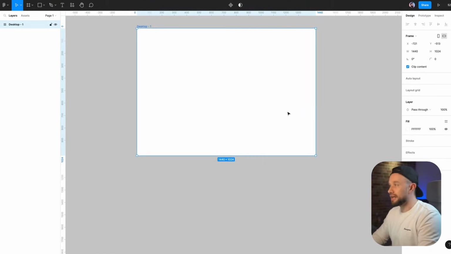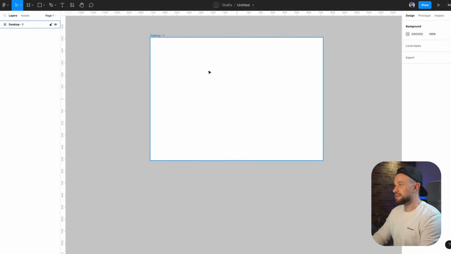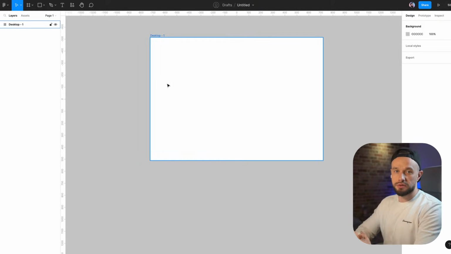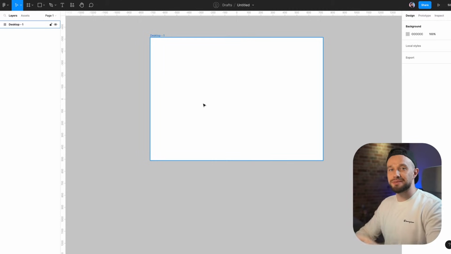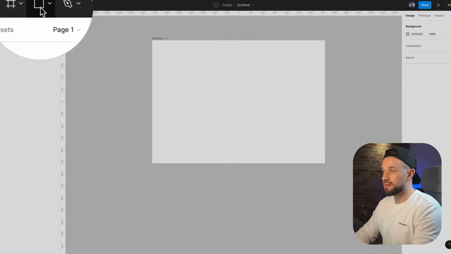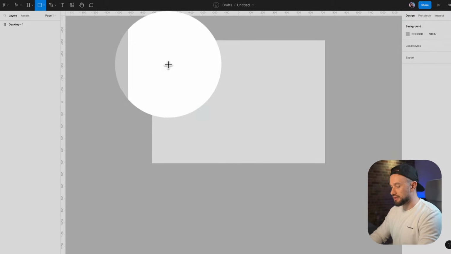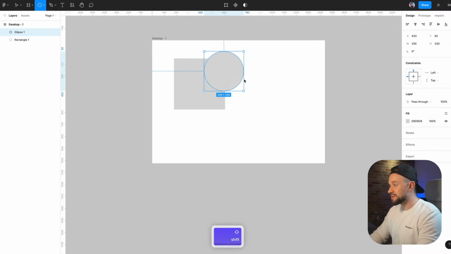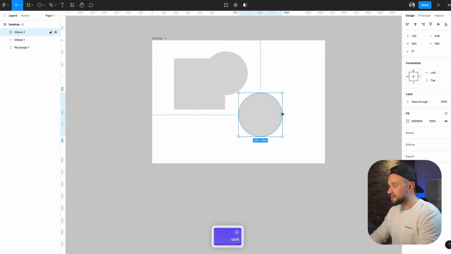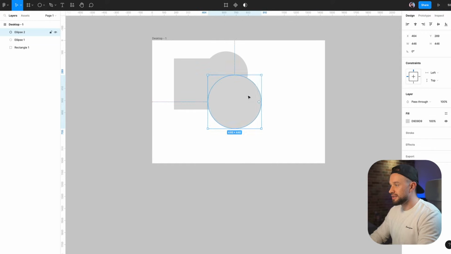We'll start by adding a number of different shapes. And these shapes could be regular circles, rectangles, or stars, or even custom shapes created with your pen tool. But for this example, we're gonna go simple and use just a regular shape tool to create our gradient. So let's start by adding a rectangle here. And maybe an ellipse. Let's duplicate the ellipse, make it larger.